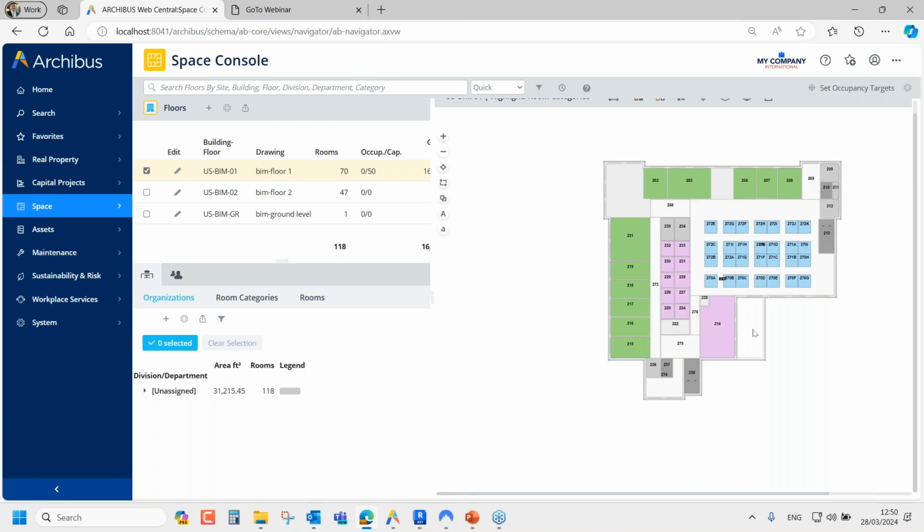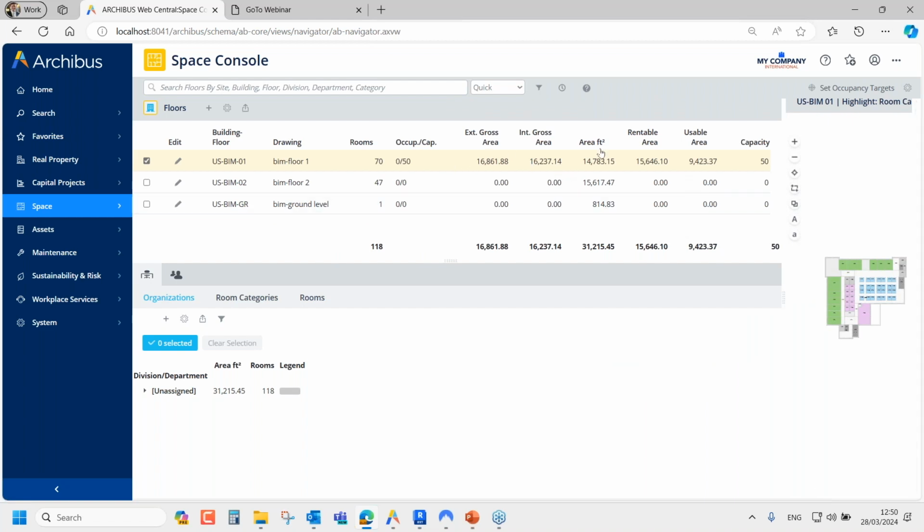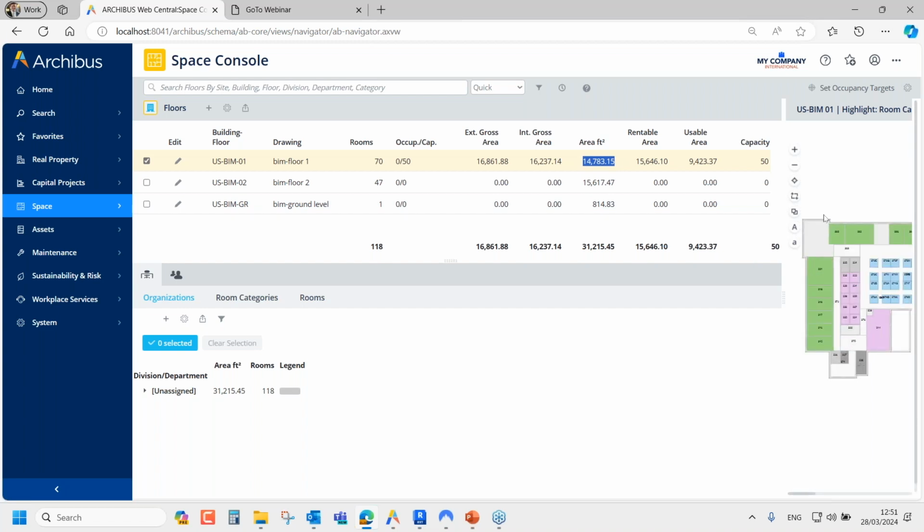I have to go back to the model and make sure that everything is connected properly to make sure my areas are correct. But if I look very quickly at my areas, I always develop a little view like this by changing the fields in my view, by selecting the fields I want to see. And then I can create something like this where I can see how many rooms I have. 70 have been synchronized for a total area of 16,861 with a total internal of 16,237. Now it says I've only captured 14,000 square feet in room area, and that's because I didn't capture those 2 or 3 other large rooms. So that's why the total area is not matching the interior gross. So that tells me I've got a little bit of work to do.